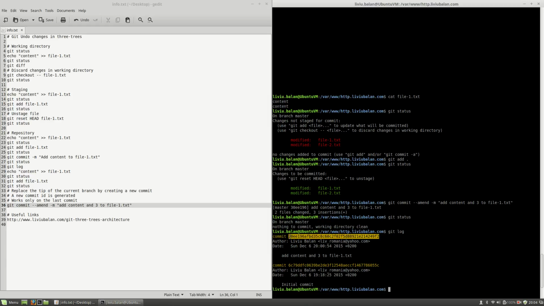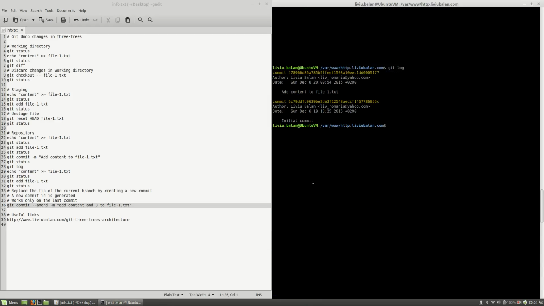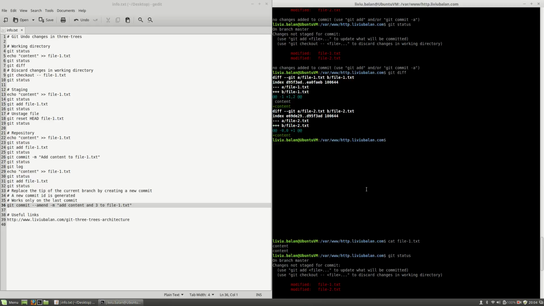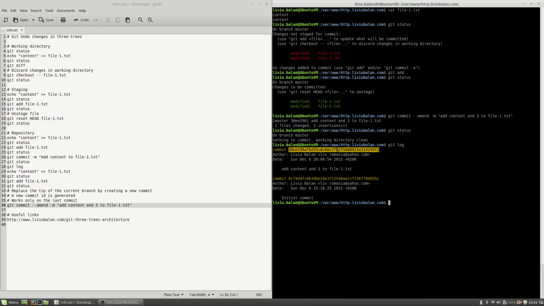As you see, the commit starts with 30EE, and here the commit starts with 478. So this is a different commit ID, a different SHA-1, from the same user, me, Liviu Bălan, and my email address, and is on the last date that I've put it.